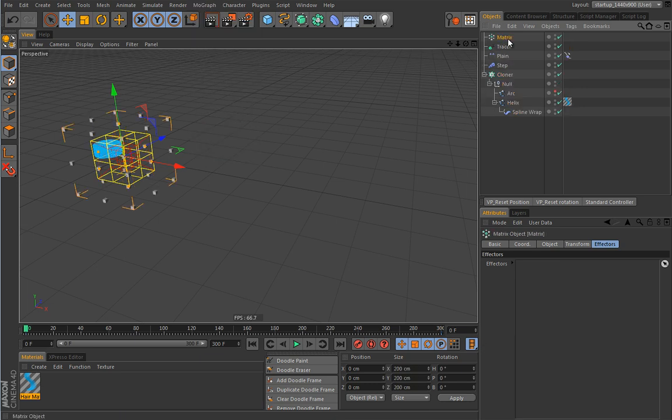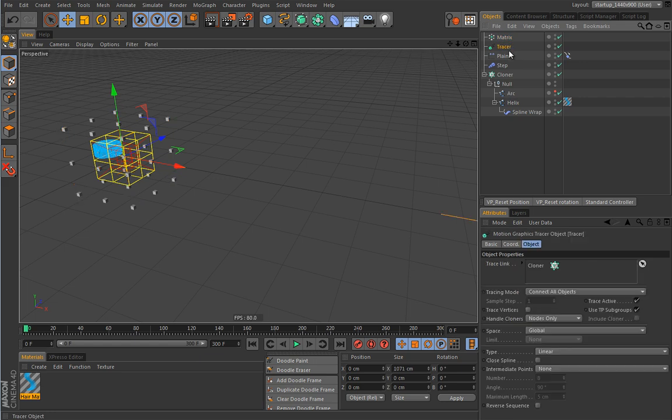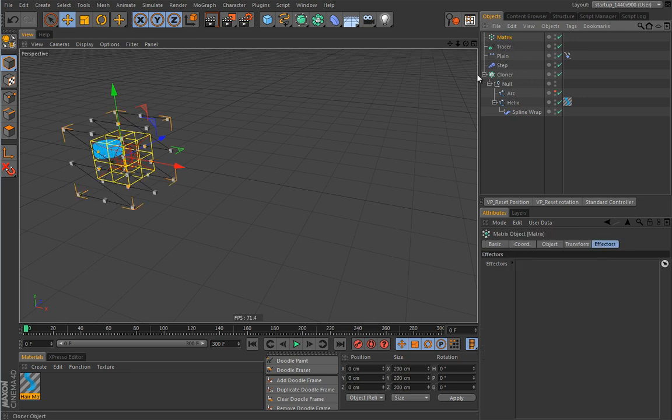So maybe I want this tracer not to trace the cloner. I want it to trace the matrix, and I want this matrix to inherit every setting from this cloner, and that would mean it would inherit all the clone count and positions and distances, so it would effectively trace the same spline.